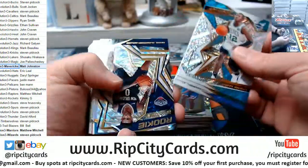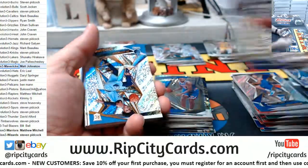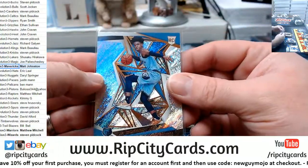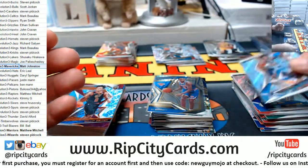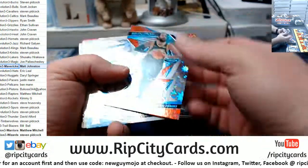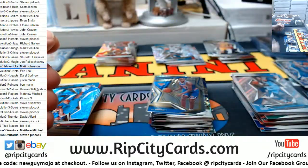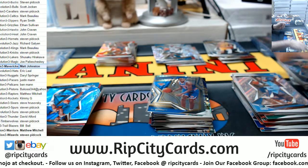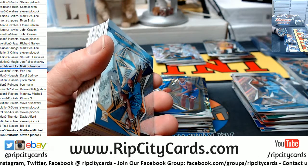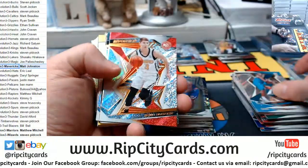Lonzo Ball in Groove. A Lonnie Walker, Fractal Rookie Revolution. Morant rookie. I guess it is an error. Impact for Ricky Rubio to 149. No Zions at all yet. Not a single one. The first case we had like a base and an insert. The second one we had like two base and maybe four inserts or something. PJ Washington rookie.